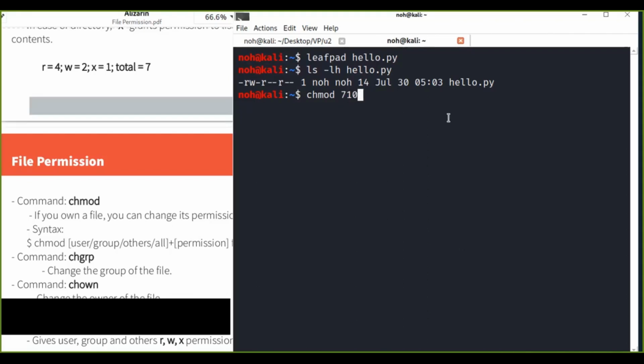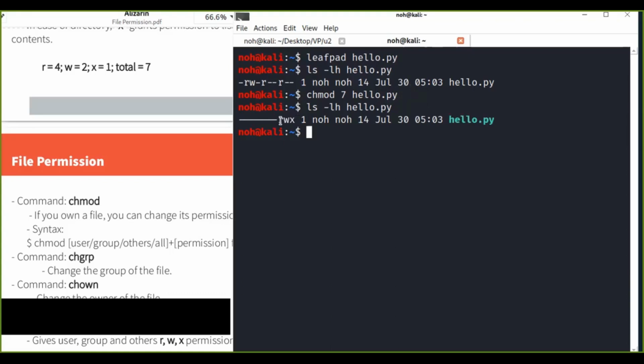If you do not give the second and the third, it gives permission only for the user. For example, hello. Let's check the file again by long listing.